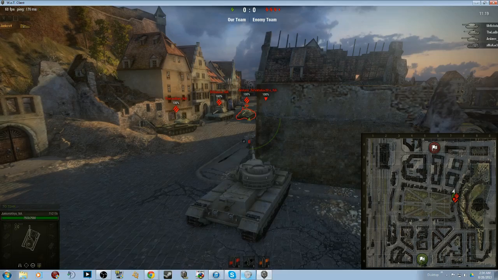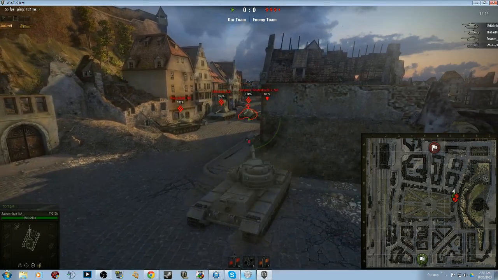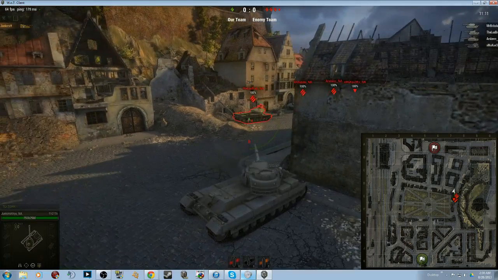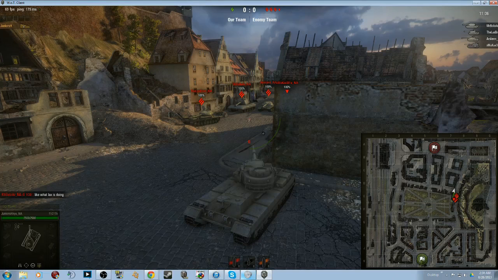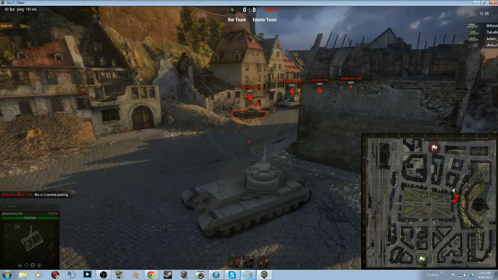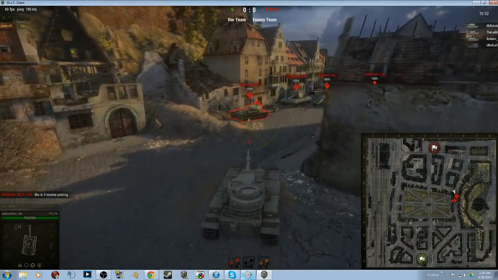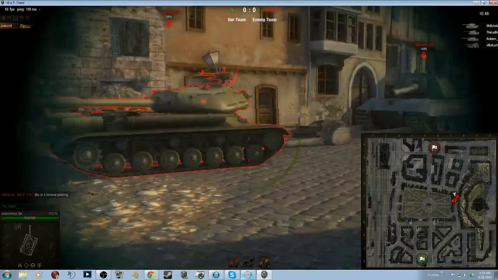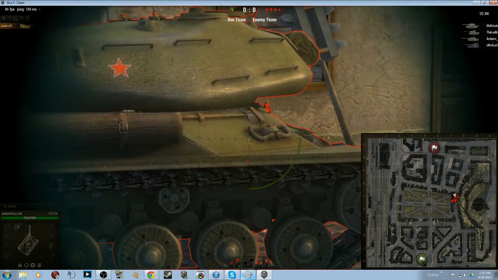Like the reverse peak, you mean? You use this in the IS-4, it can do it really well. The E100 probably not. I'm not really in the tank to show you, but the IS-4 does the forward-facing one very, very well because of these things right here. These facets of armor right here. Most shots will ricochet off of that if you do this correctly.